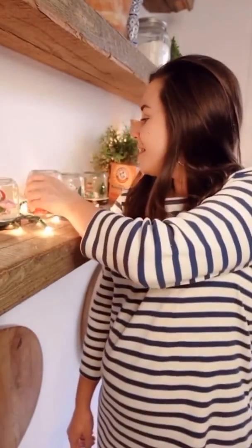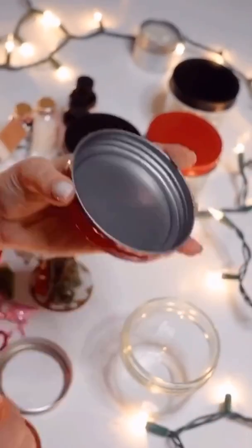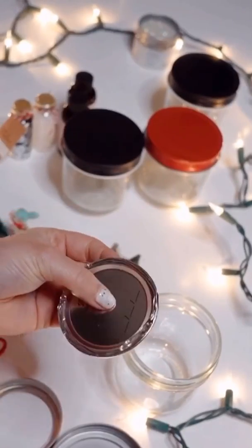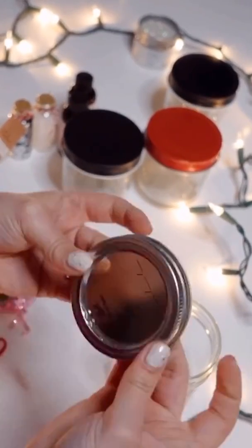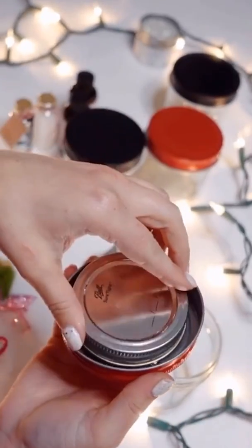Can you believe you can make your own snow globe? I went on a Target dollar section haul and found all of the things I needed to make my own snow globes. The tiny figurines I found were a little too small to be seen inside of the jar, so I built a platform out of smaller mason jar lids to glue the figurines to. This way the whole scene could be seen inside of the jar.